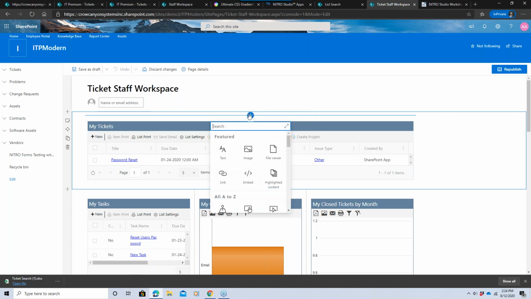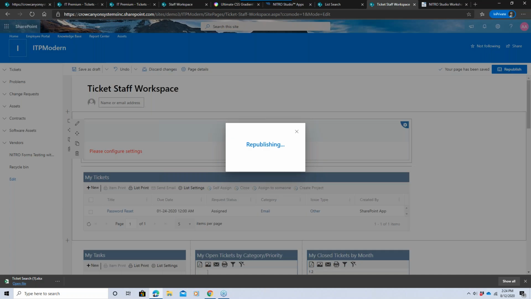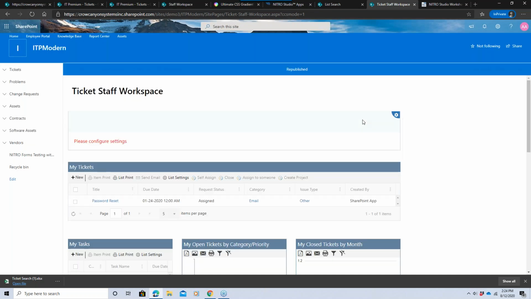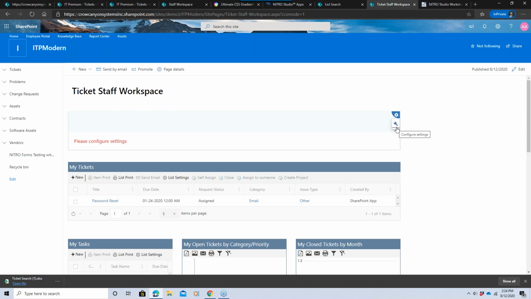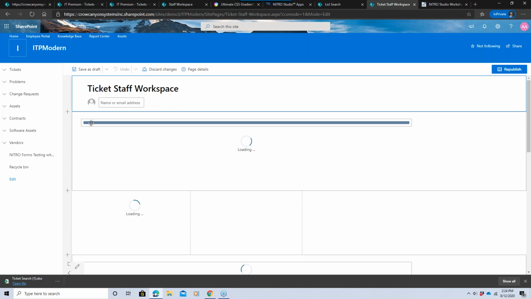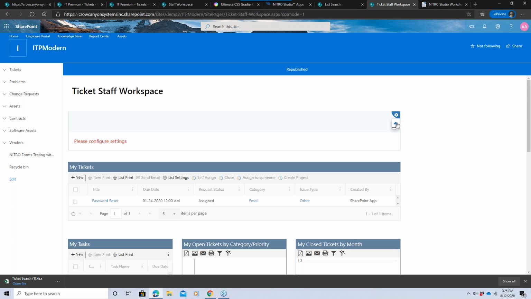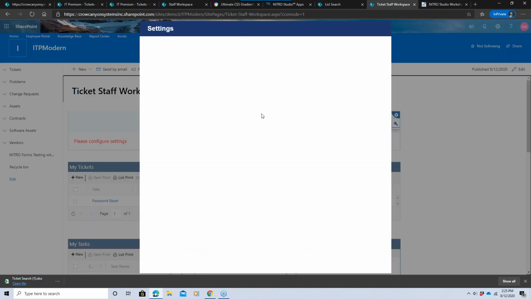Go to the plus where we want to add it. So again, being a modern page, you can put it wherever you want. And just do a search for it, list search. There it is. Add it. See, again, it's all done through the settings. You can actually publish it as is. Then we come in here to our settings. So a slight difference is that you don't have the delete option in the modern page, but that's simply because you can go to edit and hit delete very easily if you want to remove it from your page. But you'll see that the settings for the modern, it's all going to be exactly the same as what you're seeing for the classic.